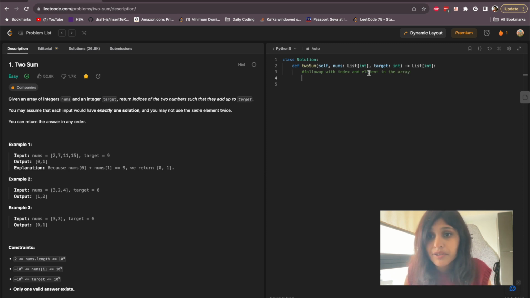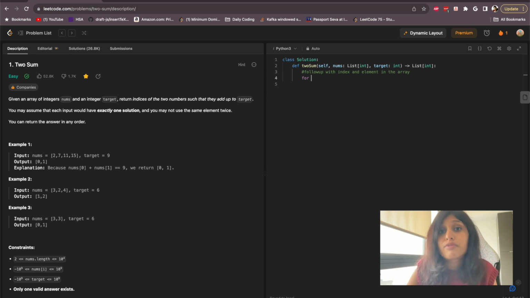Because I need to check if those elements are added up to the target, and I need to return the index of that elements. So what can we use to follow up with both of the index and element? It's simple. Let's use enumerate.